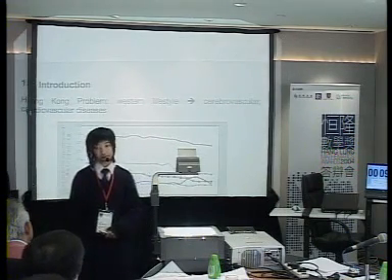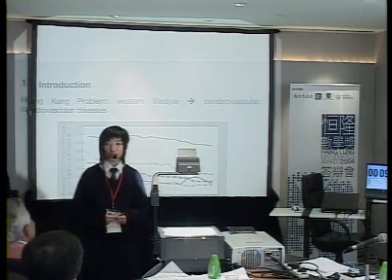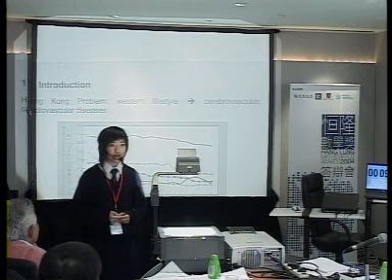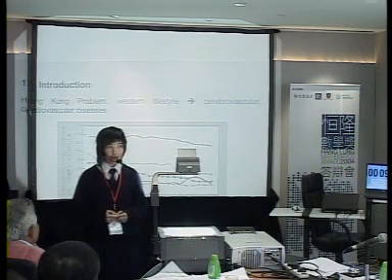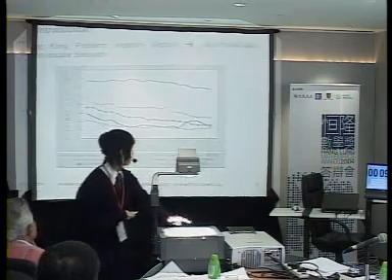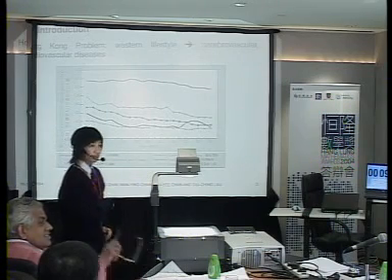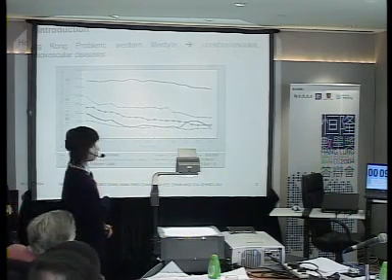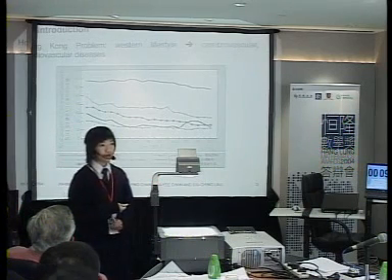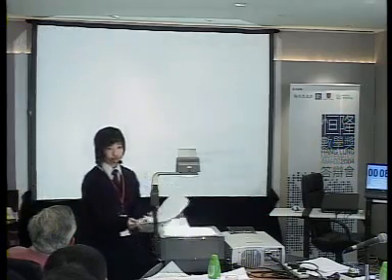What did you have for your breakfast today? I had fried eggs, a toast with butter, and a cup of coffee. Obviously, our lifestyle has been westernized, and so has our disease pattern. Let's see this graph. Same as the United States, the cerebrovascular disease and cardiovascular disease are the second and third biggest killer in Hong Kong. Millions of people die of this disease.